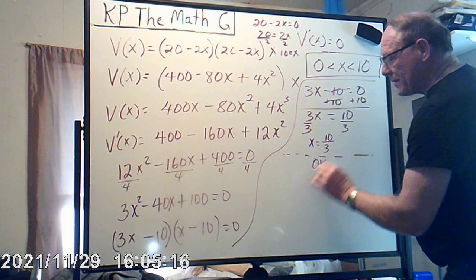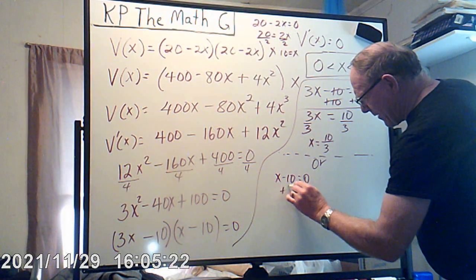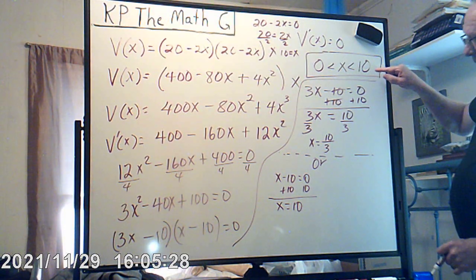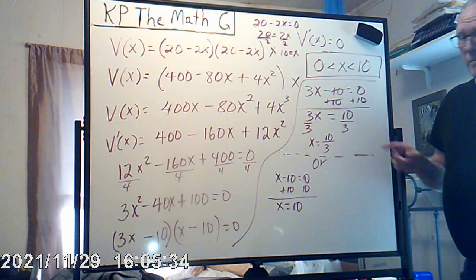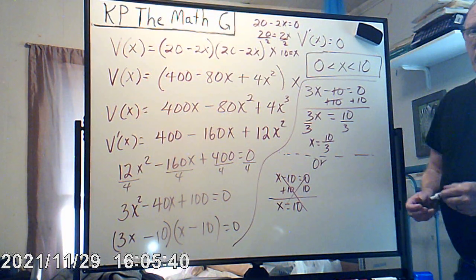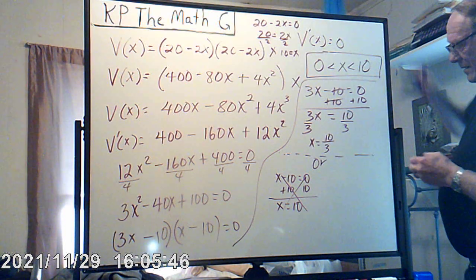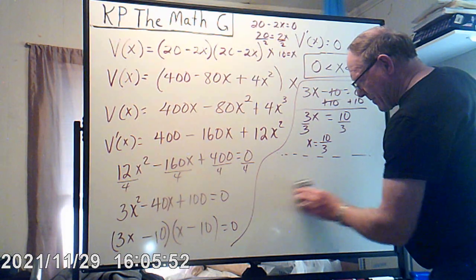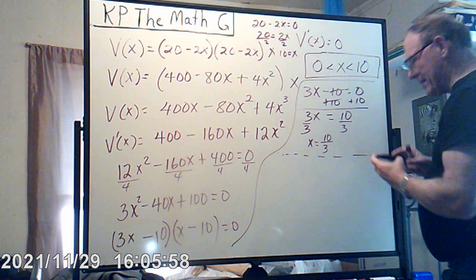Or we have x minus 10 equals 0. If I add this to both sides, x equals 10. But in my estimation here, I'm always knocking something over. I'm in a small room, please bear with me. X cannot be 10, so we cannot use that, because that is what we said would make this thing equal to 0. Alright, so we know we cannot use that part. This is out. This is the only one that's between 0 and 10.